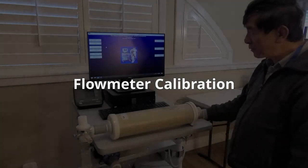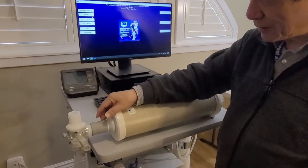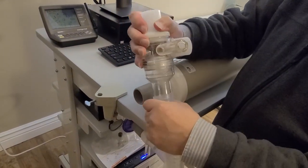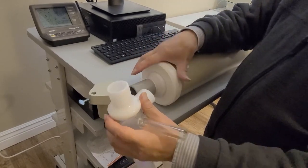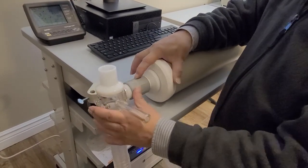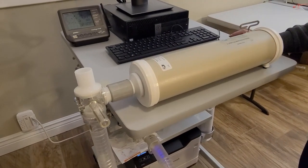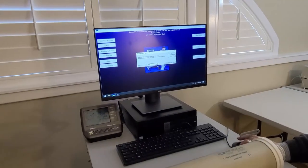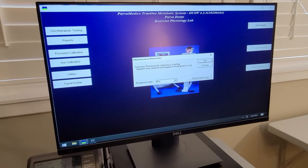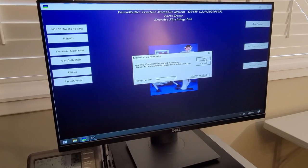Okay, we are going to do flow meter calibration. The way we do it is, we have a two-way valve in front of it, and we use a smooth rubber adapter. This rubber adapter you need to replace every 2-3 years because it's going to crack. So, quick procal and maintenance requirement. Remember the pneumotech, you have to clean it every 6 months.